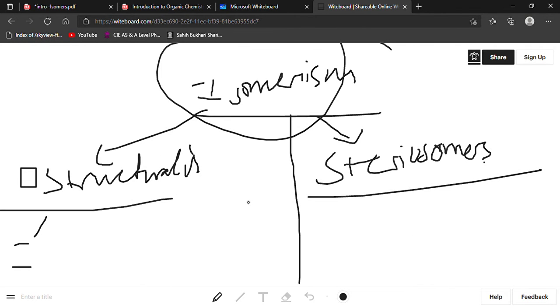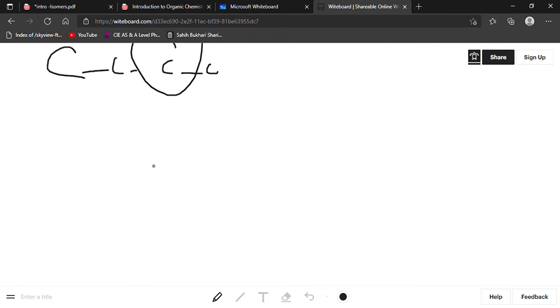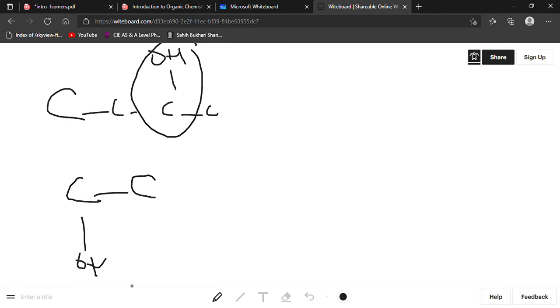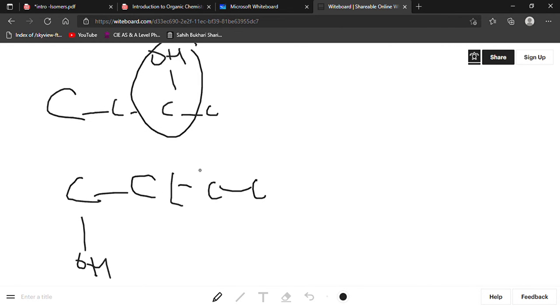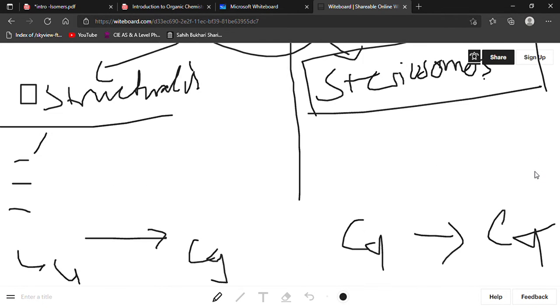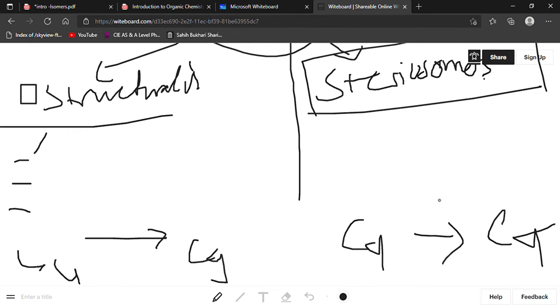But in structural isomerism, what we did was we changed the structure itself. First the OH was here, and later, let's say it's on the 3rd carbon, we just put it on the first carbon. So we just changed the position, and thus we changed the structure, so it was more obvious. But in stereoisomers, it's less about the structure, and it's more about the angle perspective.